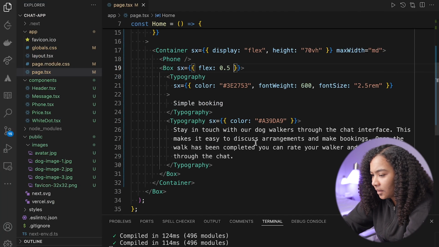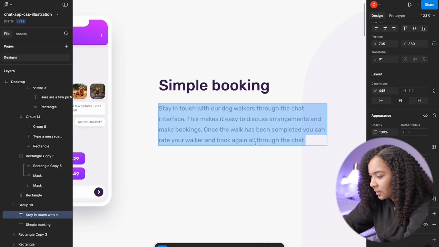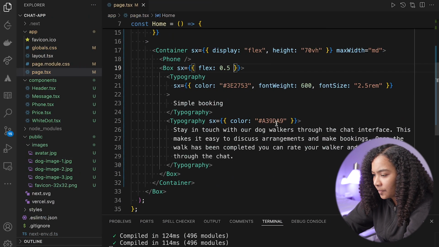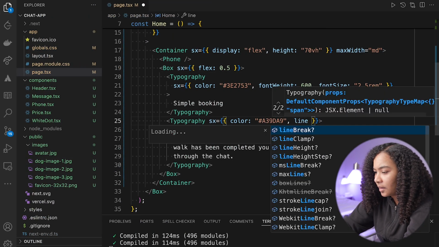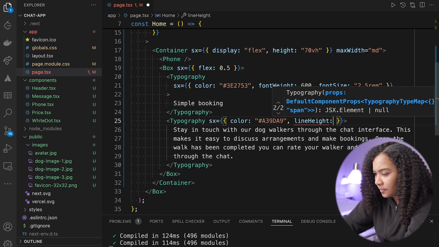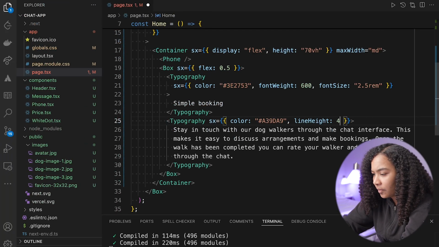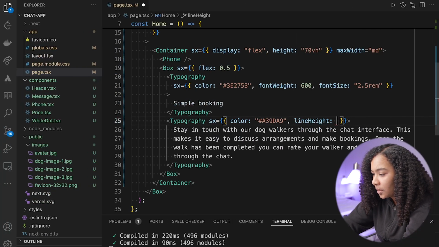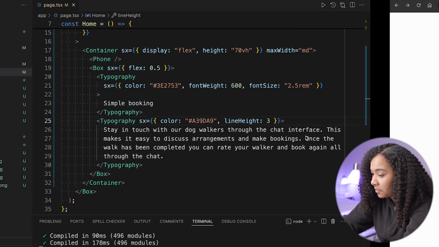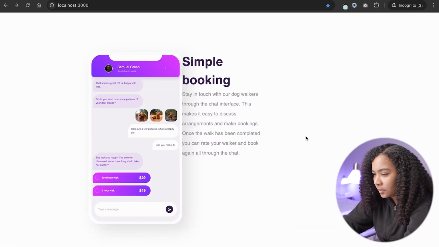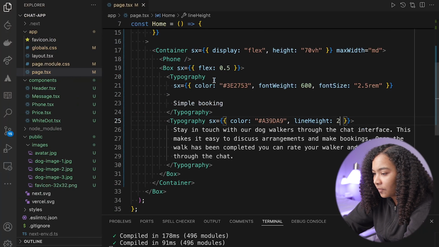All right. Color is going to be that. Height is regular. We could say line height. Let's say line height 4. Way too much. Line height 3. A little closer. Line height 2. Good. And then flex maybe 0.75. Oops, not 57. 75.